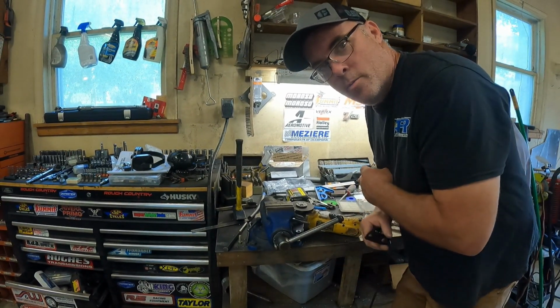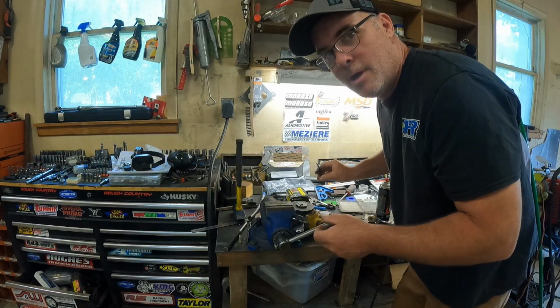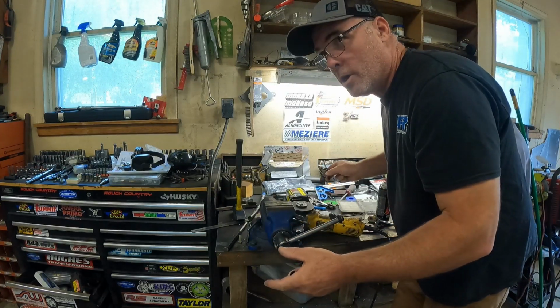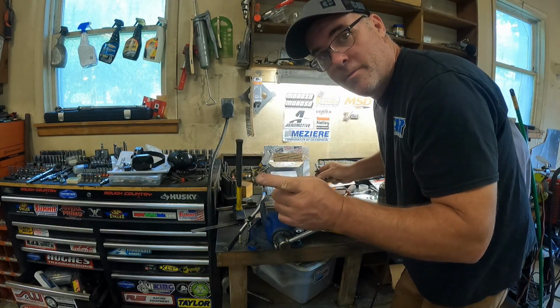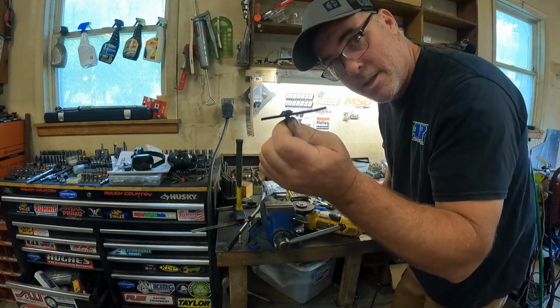All right, yes, I know my bench is in complete disarray. It's a disaster, but I'm kind of like a Tasmanian devil. When I work on something, like the way I've been focusing on that Nova or Chevy 2, or whatever you'd like to call it. But let's get back to this.